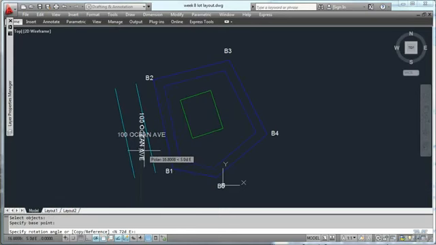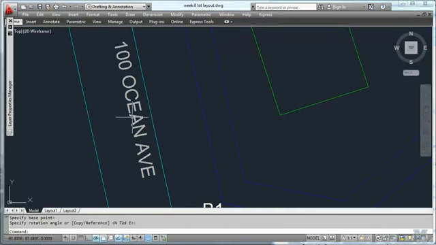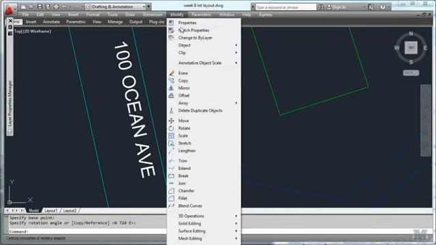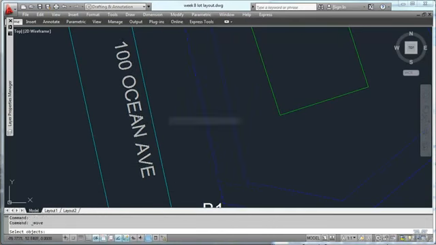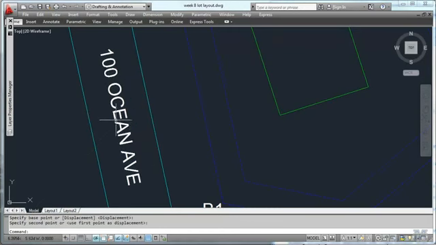See if we can get it pretty close to lined up to that. There we go. And maybe move it over just a little bit to make it look right. Select objects, enter. Move over just a little bit so it's kind of at the center of the road. And hey, that looks pretty good.